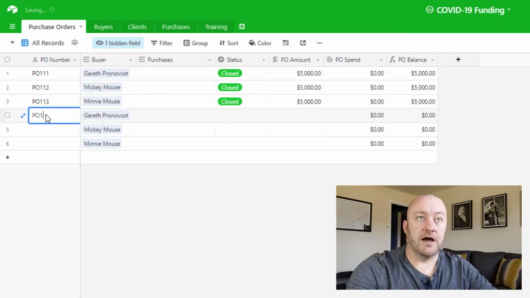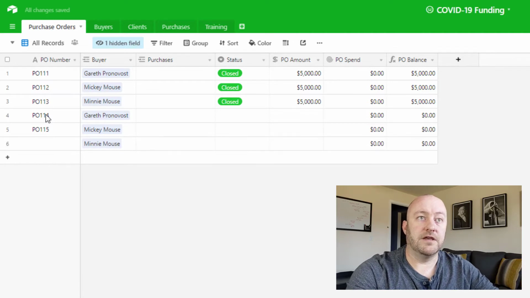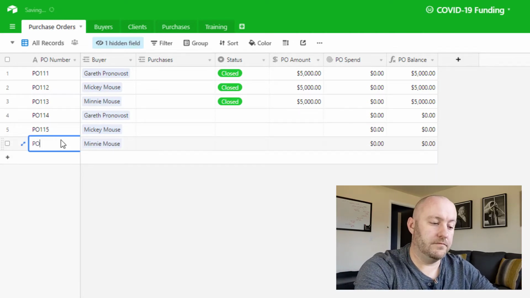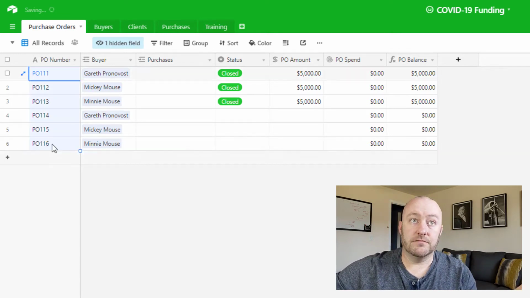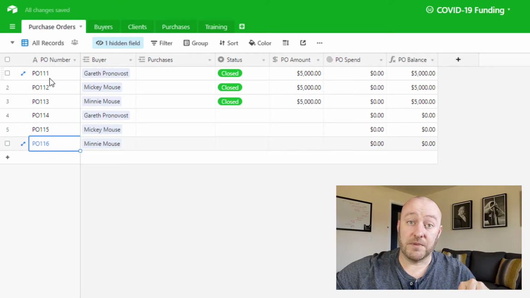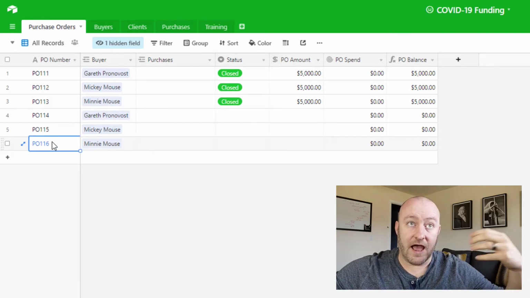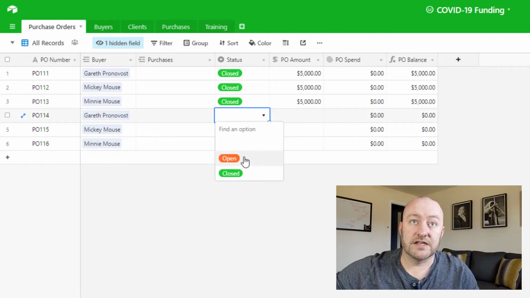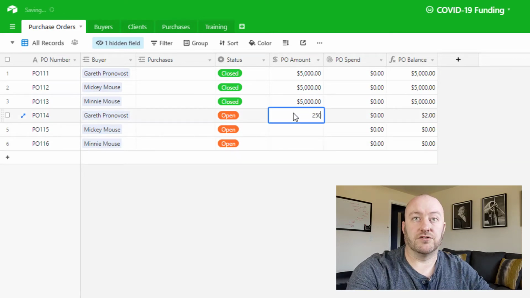And if we wanted to create new POs, we could do that. So simply, this would now be PO 114, 115, and PO 116. Of course, you could make this an automated number generation. In this case, we are imagining that the POs are created in another system. So we want to be able to change that PO here. But if you had some sort of sequential formula that you wanted to employ here, you could do that as well. So let's imagine then that these POs are in fact open, and perhaps these are $2,500 POs.